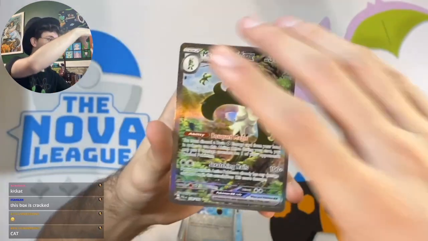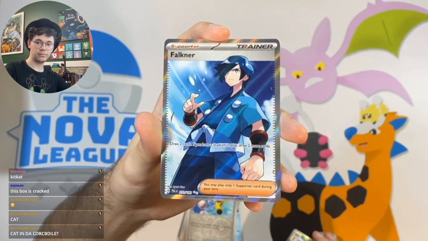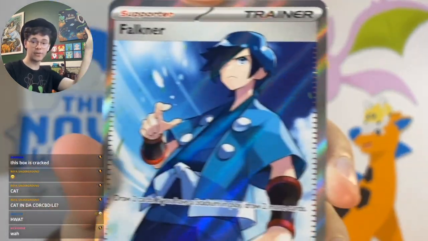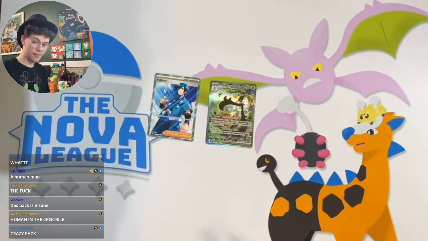What the hell? What do we got back here? Oh my god! That's a guy! What's a man doing in my pack? Gen 2 confirmed? What is Faulkner doing here? What are you doing here, Faulkner? This isn't Johto. Dude, if you're going to be here from Johto, at least bring a Girafarig with you, buddy.